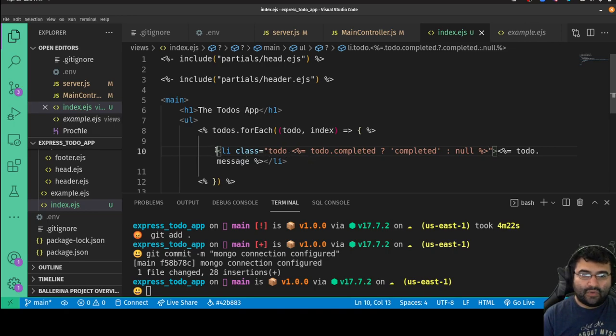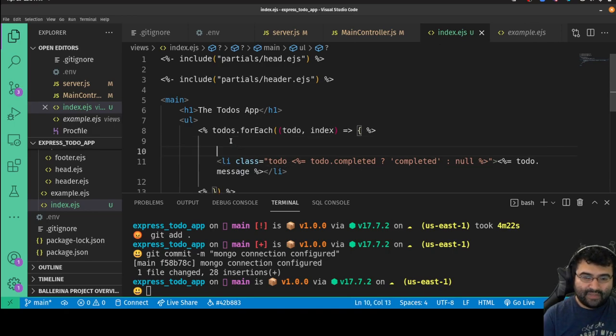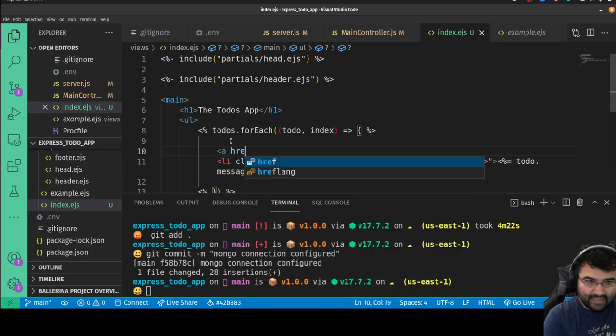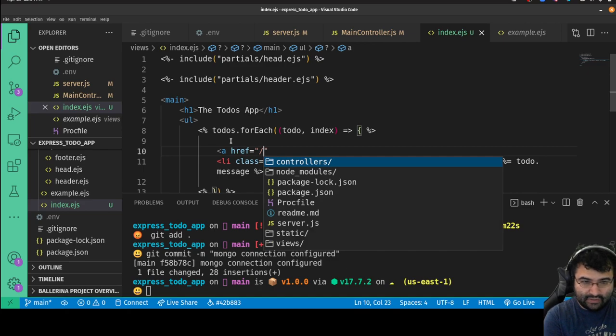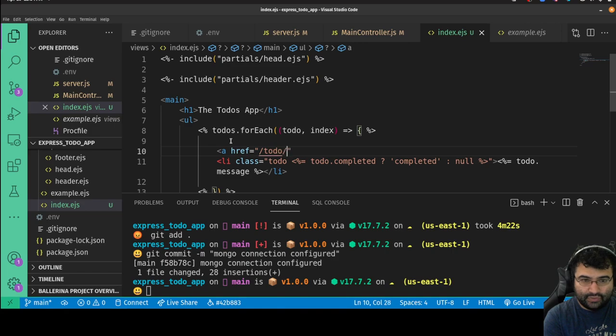Okay, and then we're going to want to wrap this in a link. So we're going to make an a tag, a href equals slash to-do slash, and then we'll put in the index here, slash equals the index there, and then we will close that link, put that a right over here.